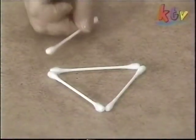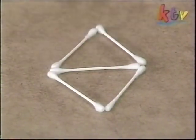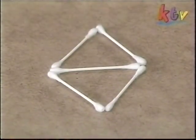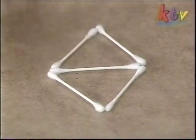Do you know how to do it? No? Watch. I betcha I can do it. I add one stick, I add two sticks, and now we have two triangles using only five instead of six sticks, because the bottom line of both triangles is one stick. Pretty tricky, huh?